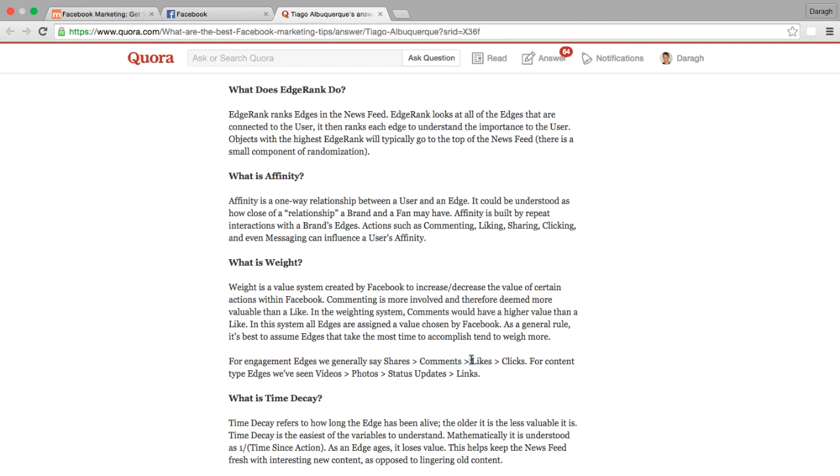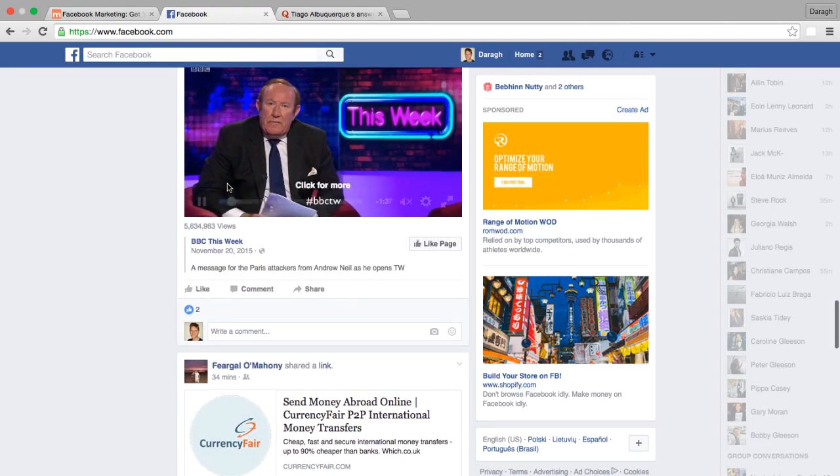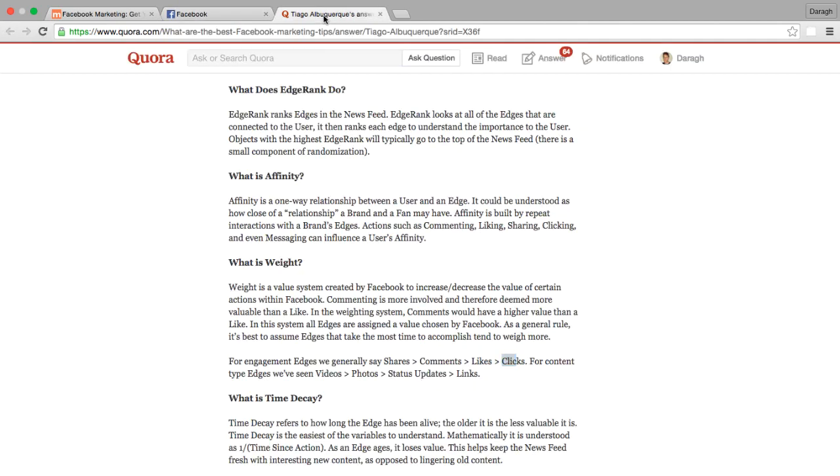That's weighted more than liking and clicking. So for example, if Facebook sees that some piece of content is getting a lot of shares, well, then that's going to give it a lot of weight. Facebook can see that that is an important post. It's going to expose it more. They're going to do that more than people just liking it or people clicking on it.